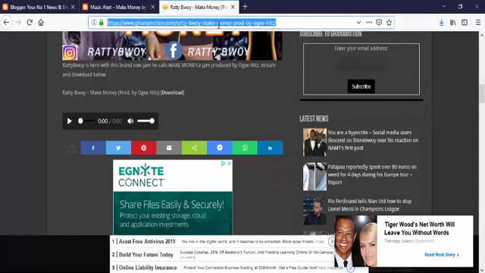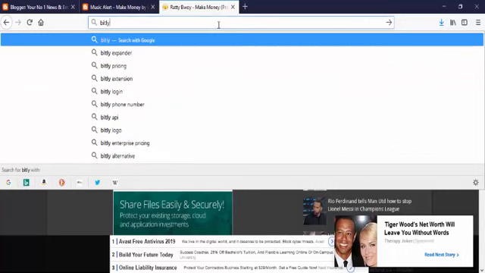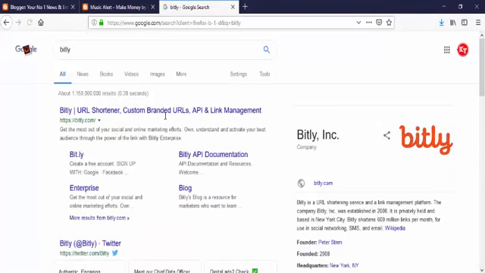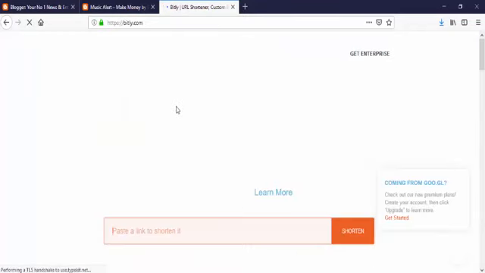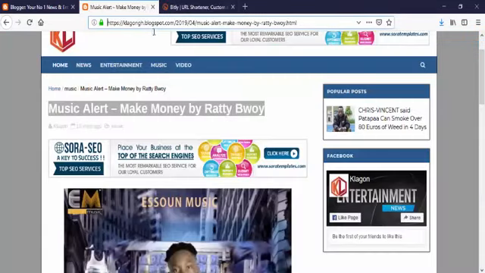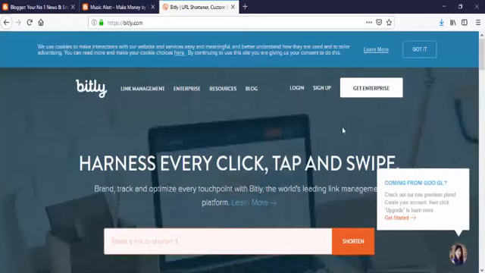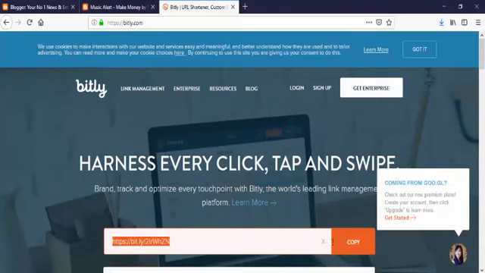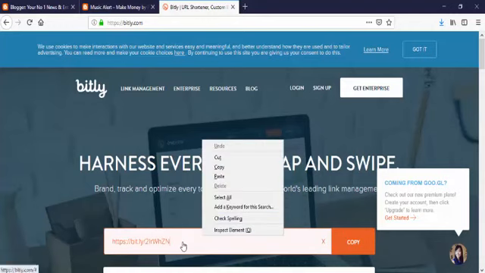So we'll use a service called Bitly. We'll copy the link along. It's good to create an account. It's free to create an account, so you can keep track of how many people are clicking on your link and all those things. You'll be able to know how many people have clicked on the link, and where they are coming from, you understand.